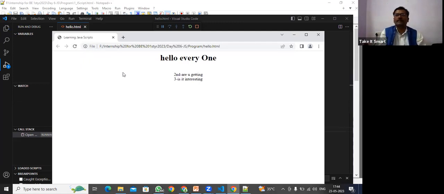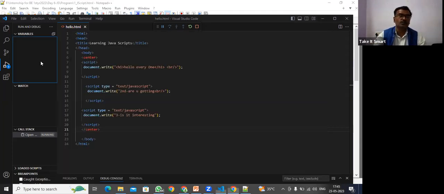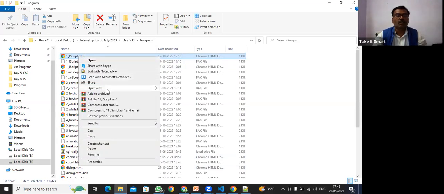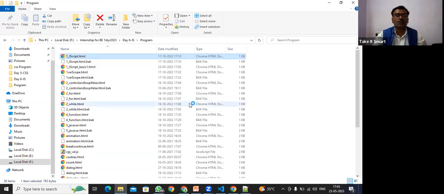So this is how HTML is interlinked with JavaScript, and JavaScript can be embedded inside HTML. This thing you have to understand, guys. Fine. So this was a very simple program, and you learned how and where to write JavaScript, how you can write HTML in between JavaScript, and how to compile and save. Fine. So let me move to the next program. We can bring it here itself, or we can open it with the Visual Code Editor.